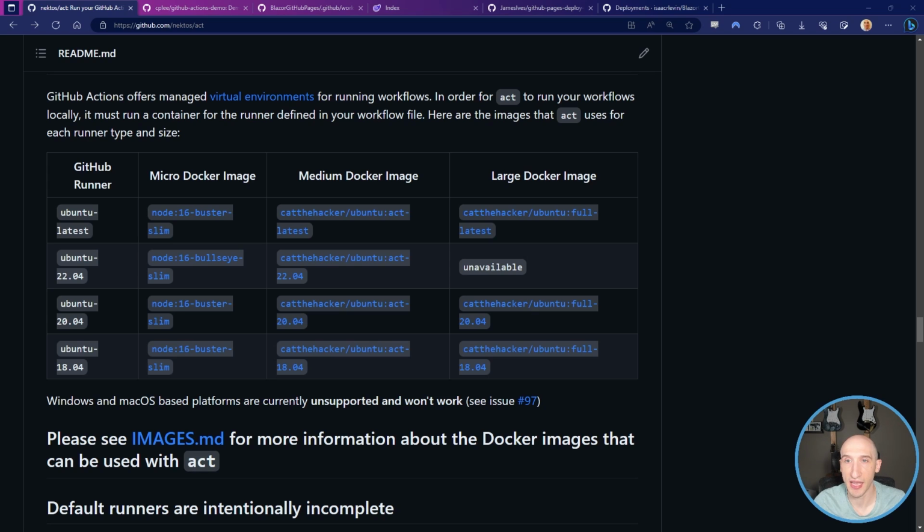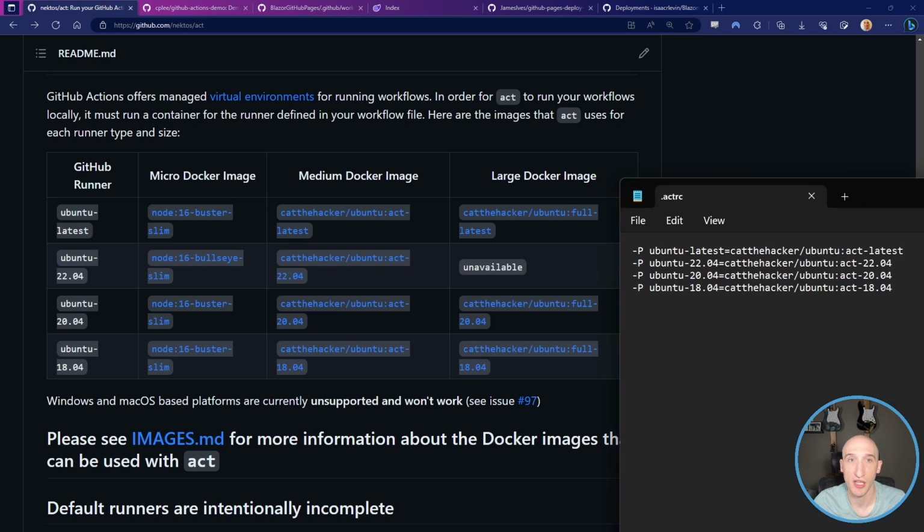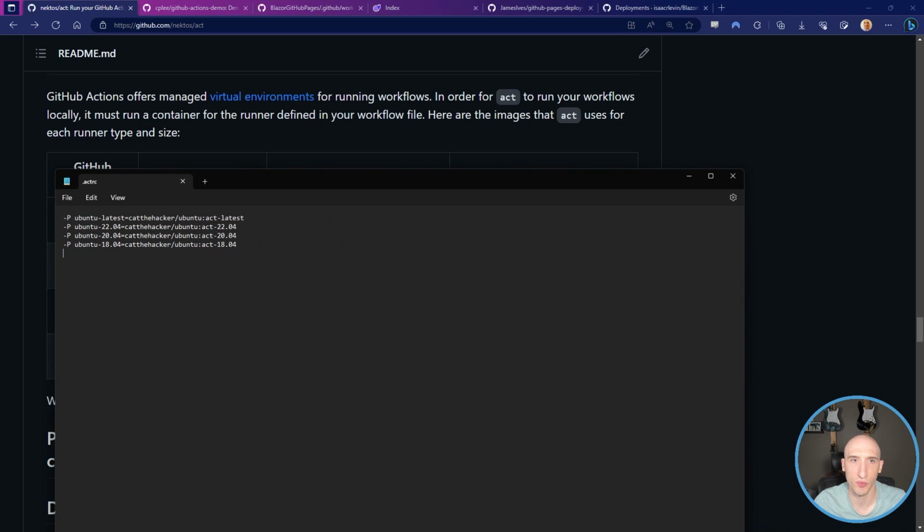So how you get access to that is it's in your user directory. So user directory in Windows, user directory in Linux, what have you, and it's just a standard file, and the format is .actrc. And we can actually take a look at what that looks like.